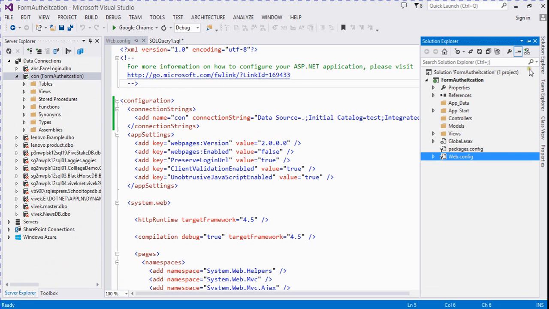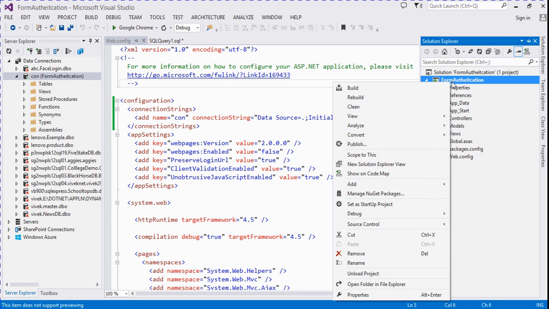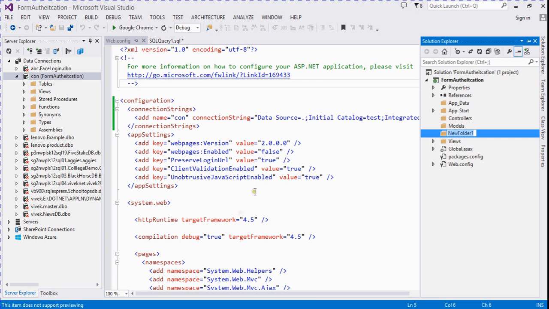Now we create a database access layer method. We create a new folder here, called Database Access Layer.